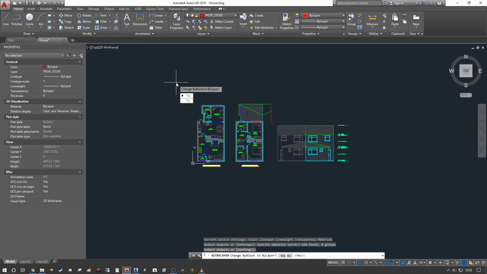It will say, do you want to change by block to by layer as well? And this is great because it means any blocks that you have brought in will change from the presentation the block is assigned to, to the presentation of the layer. So rather than sometimes having to go and edit the block to change the line representation within the block, this will override that by layer in the project as well. So that's very useful. So you just select yes in that dialog there.